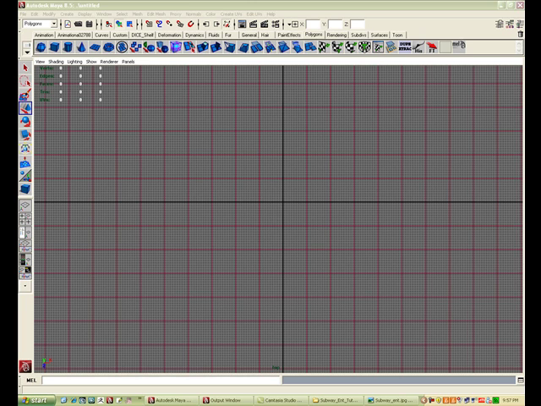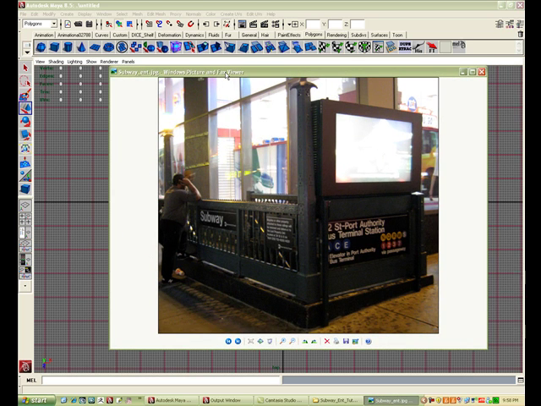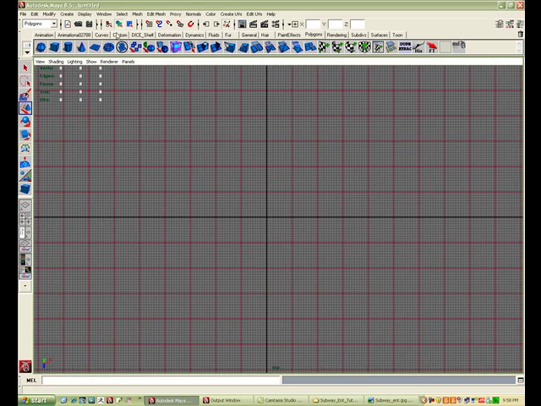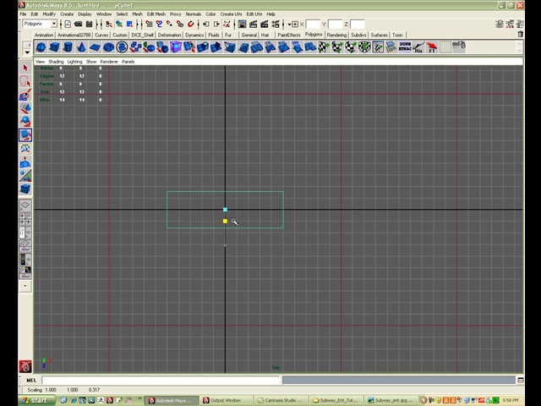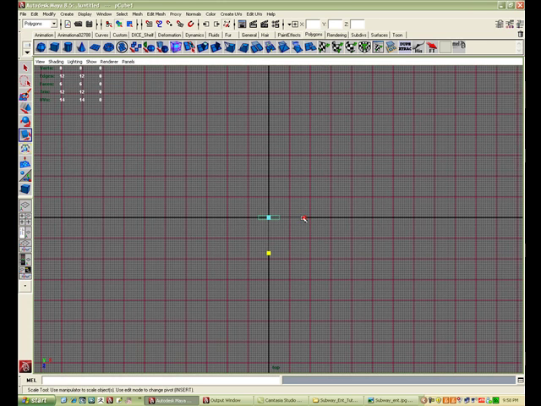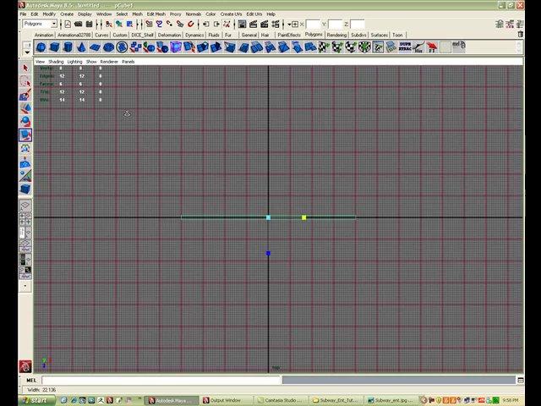Today I'm going to be building a subway entrance. Here we go, from New York or any city. What I'll be doing today is showing you the low poly creation and how I go about it in this video. Then I'll be moving on to the high poly video, and from there the unwrap and baking of the normals. And finally, the final video will be the texture and the final render.